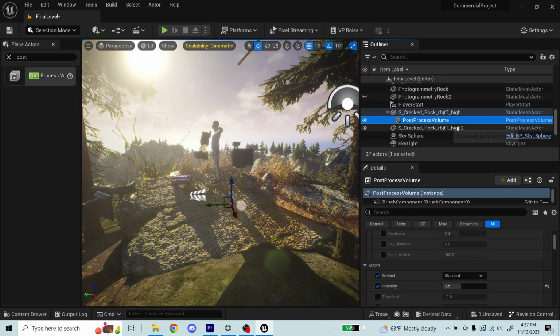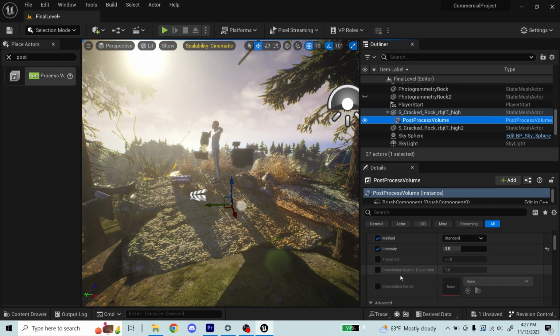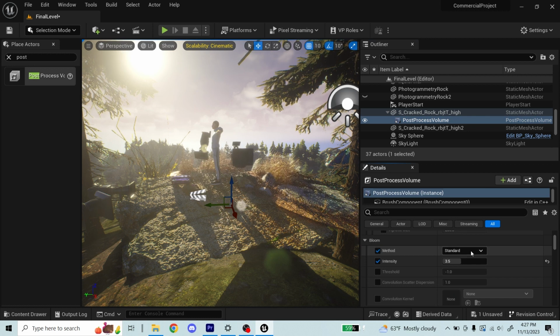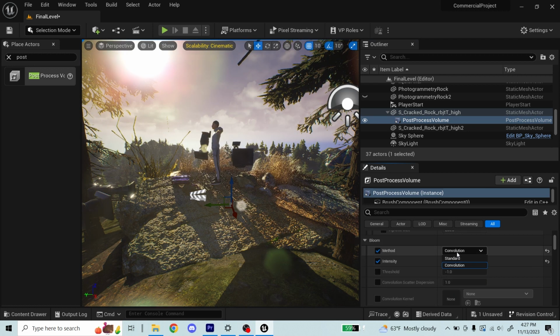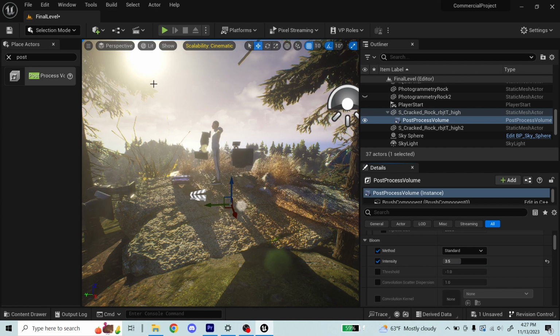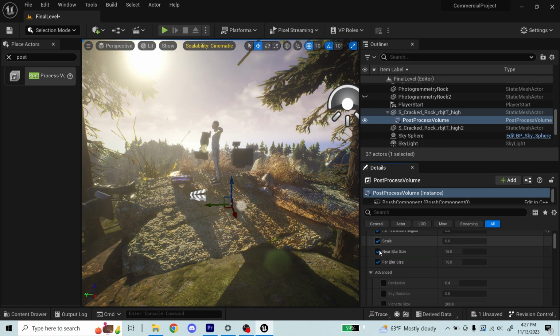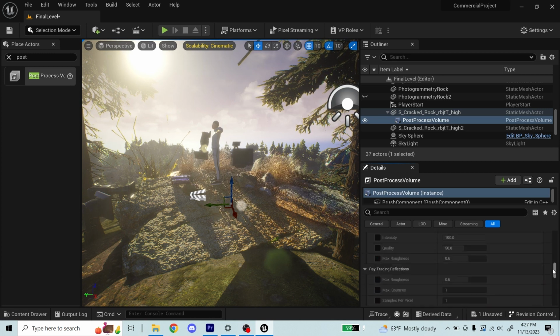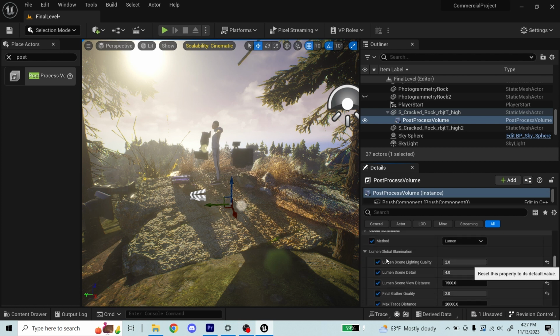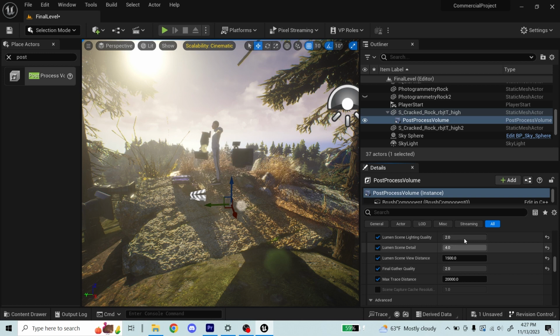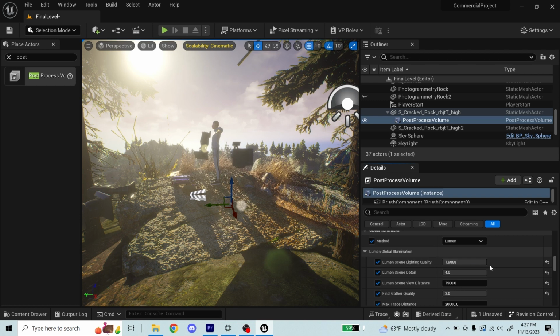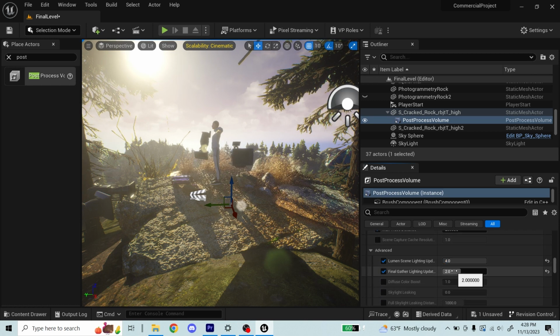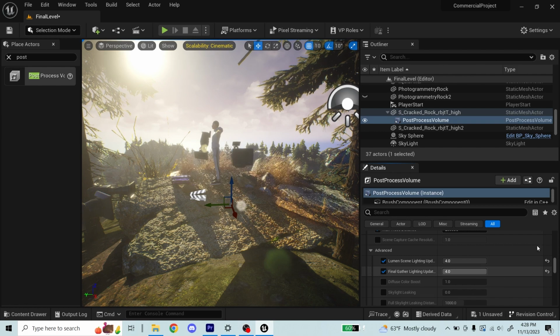We can actually see that we're getting a completely different look of the film whenever we turn it off versus turning it back on. You can actually change a lot of the ways that you have your effects. So you can change the style of your bloom, you can add depth of field, you can add general effects like this lens flare right here. But also on top of that, the most important thing that you can do with the post-process volume is change your render settings pretty much directly inside of this one object. So right here we have our global illumination. We can change the lighting quality and change all the render settings right here very quickly and within just one node. And the good thing about the post-process volume is that it'll automatically update within your render settings without having to go back and forth.